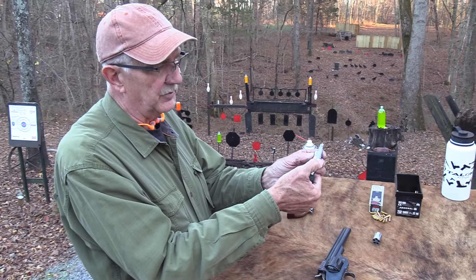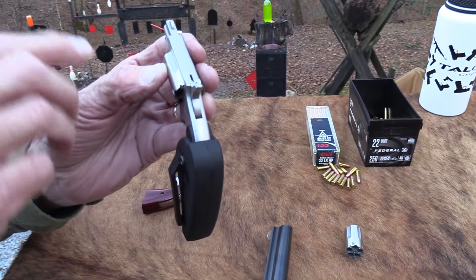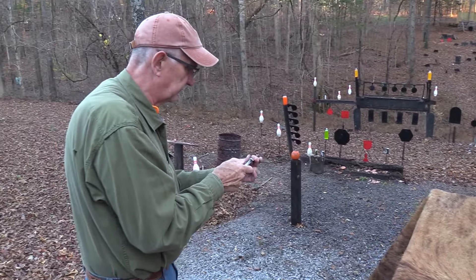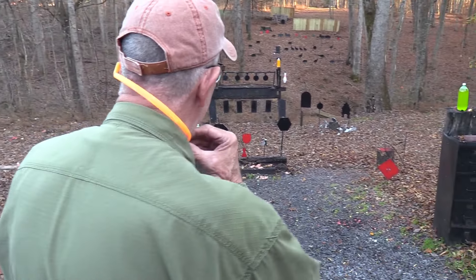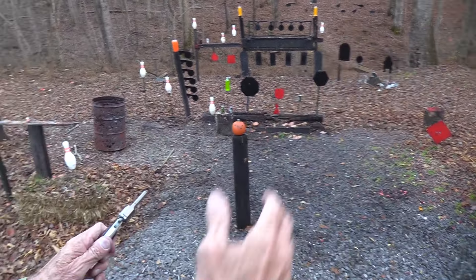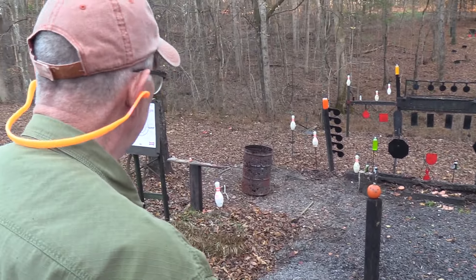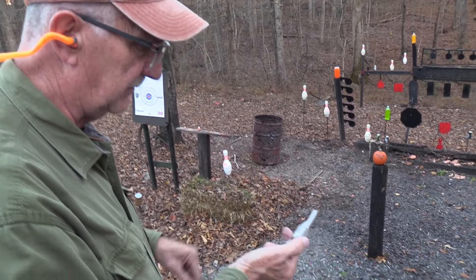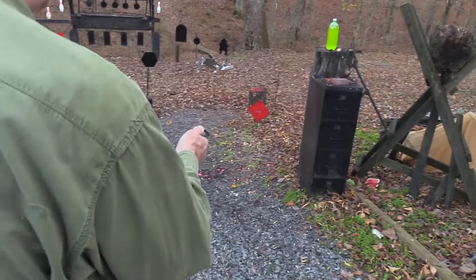They do carry safely — they've got a notch between the chambers on both of them, so you can rest the hammer between those notches and it's not resting against a round. So let's fire this one. I can't hit anything with it, but I have shot at some. I've got all this set up like I'm going to shoot all this stuff — pretty funny. If John's ready, let's do this.